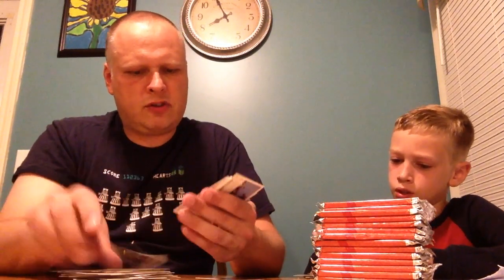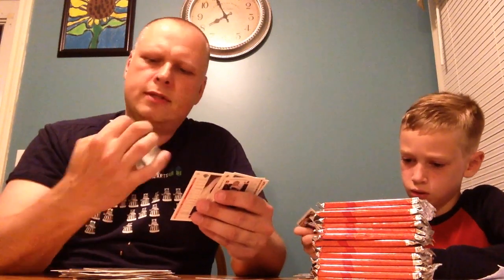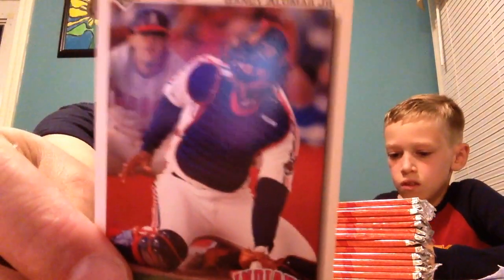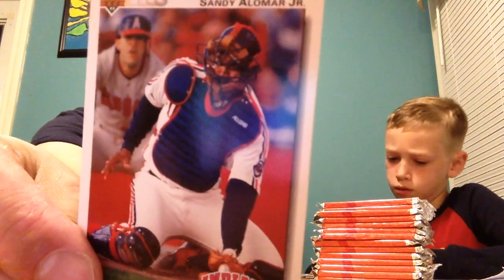I found two upside down cards. Jeez, this one's kind of sticky here. Oh, let's see here. The same cards at the same time. And nice bright colors, crisp action shots. Pirates. Braves. Lee Smith, is this after the Red Sox? Yeah, after he left the Red Sox for a couple of years. Ooh, Red Sox. One of the all-time great Indians. Nice action shot there. Look at the guy in the background watching.